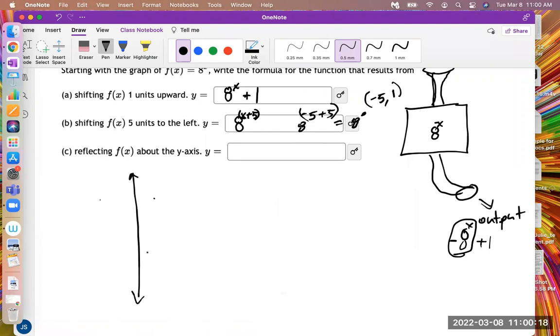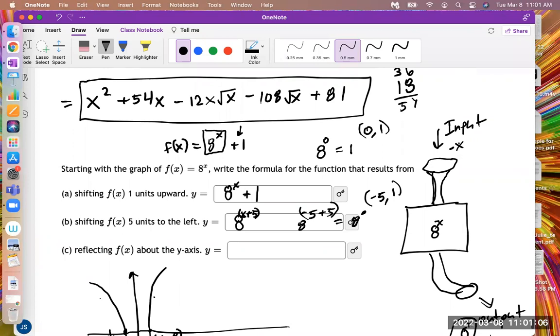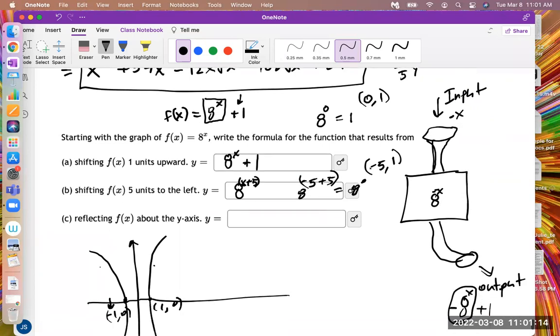So if there's a reflection about the y-axis, then, you know, if this is the original picture, then it's like we flipped it. So it'll look like this. So what they did is maybe if originally there's a point here, it was like negative 1, 0. Then they flipped it and now it's positive 1, 0. So they made the x-coordinate the opposite sign. The x-coordinate is now the opposite sign. So if I want to make the x-coordinate the opposite sign, then I have to change my input. I have to put a negative x and used to be plugged into the equation, which would make it be 8 to the negative x. And then the output would be, so here's our answer here, 8 to the negative x.